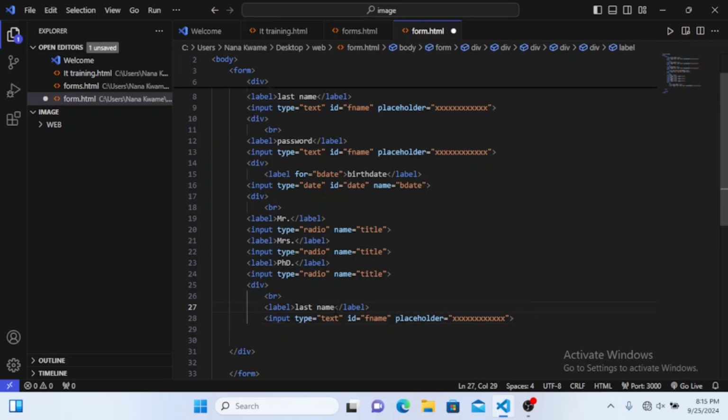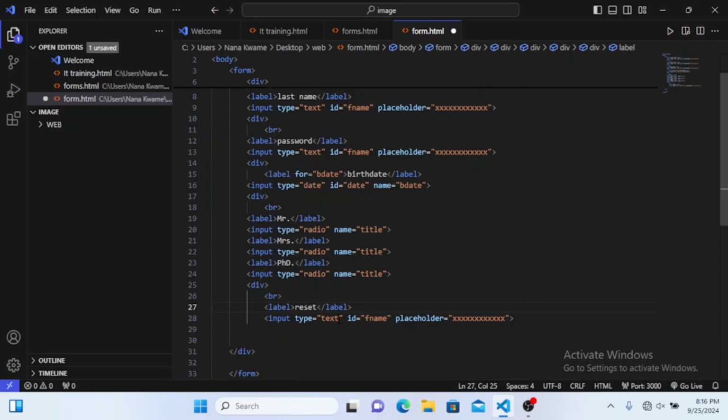You just copy the label, either the first name or the password, with the input type. Then you change the password or the first name to reset. You don't need a placeholder.